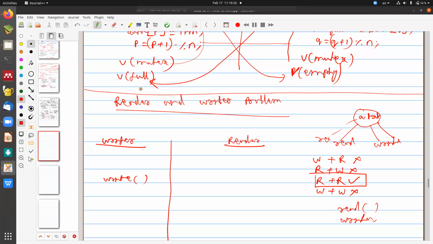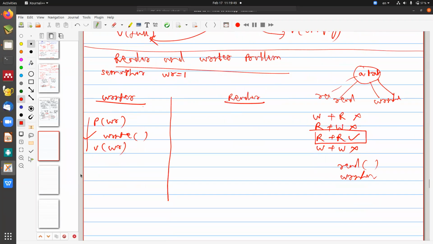Very nice. So somebody has told me I'll put a mutex lock. So I can take a semaphore WR equal to 1. I can put P of WR and V of WR. Satisfied? Two write operations cannot be possible at a time. Is it sufficient? This is sufficient, I hope so. If you are not getting it, please ask. Many situations come up in the book, but they have given only one scenario. The solution that I am going to write is obviously the same one, but there are many possible cases.